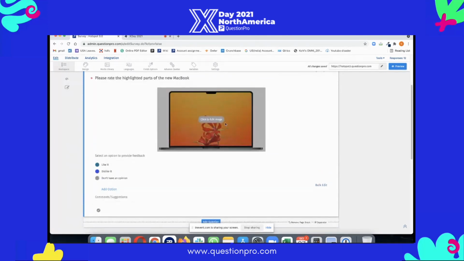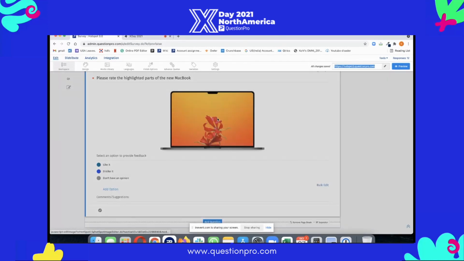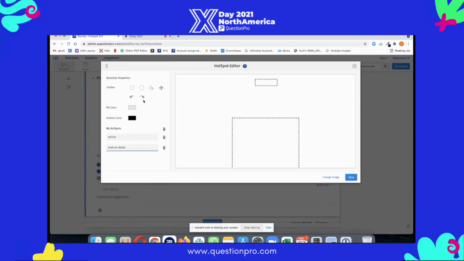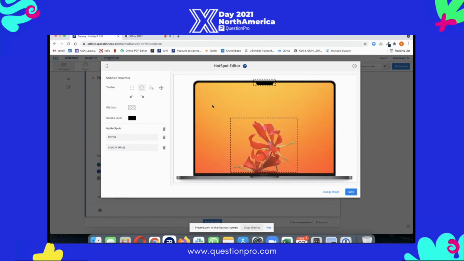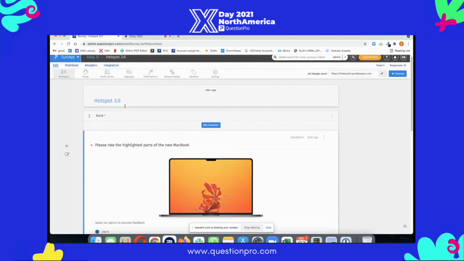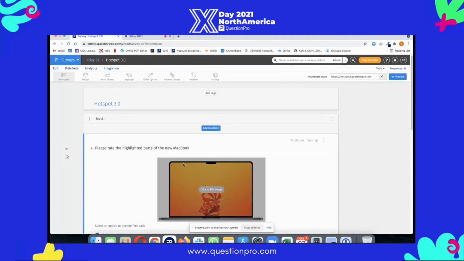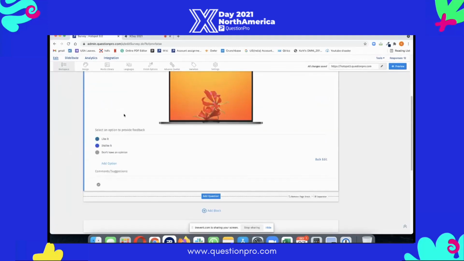And again, like I said, if I go into edit, here you'll see in the panel, you can pretty much do any kinds of shape, name them, and then have them rated. And it's super easy to set up. And now I'll give it probably a minute for them to just put in some data.